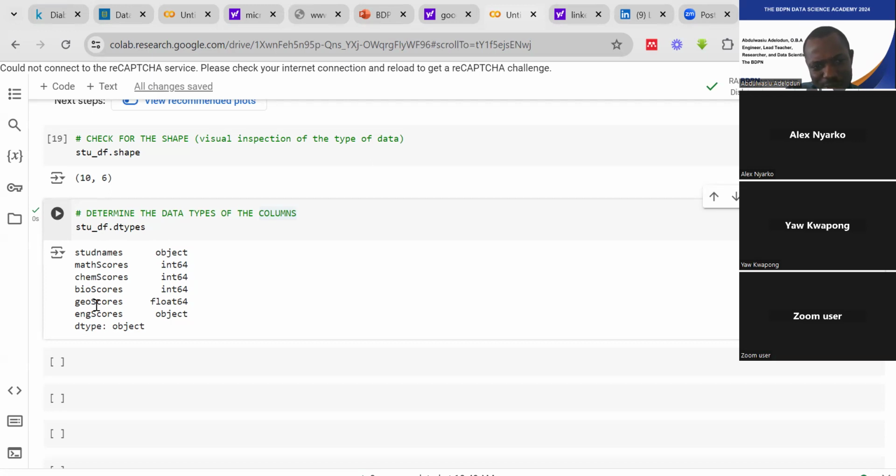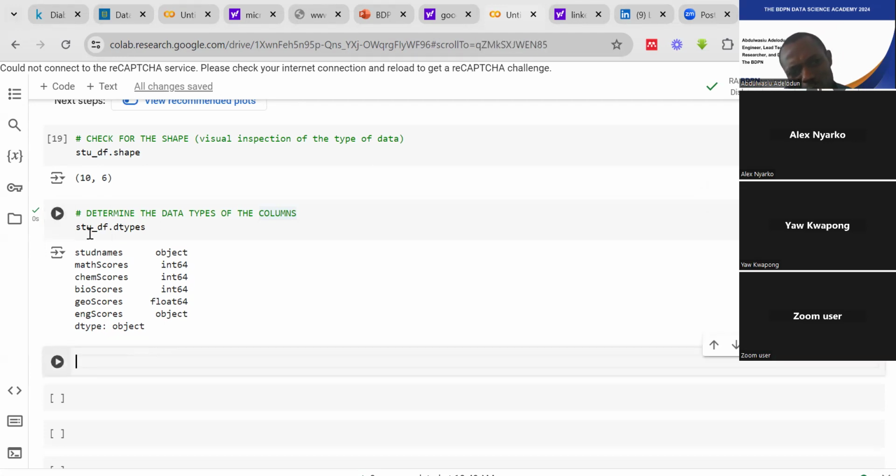Another thing, geography score is perfect. Then English score is a problem because a score should not be an object. The score should rather be an integer or a float. If it were an integer, well, it's good, but it's not good enough. It should rather be a float. So from the point of view of this, we already see that we are having a problem here.